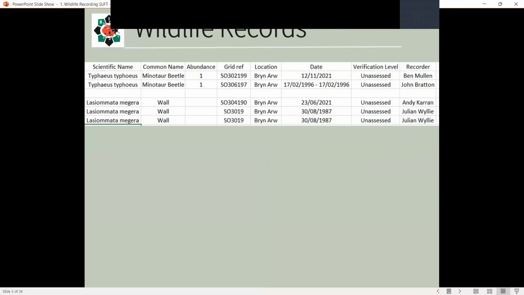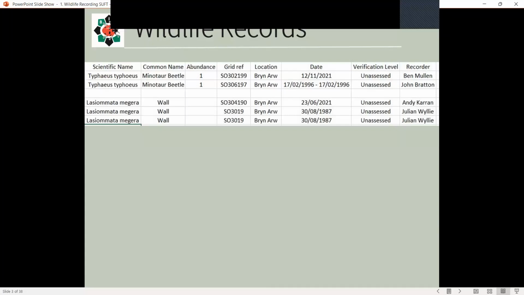I recorded that on an event I was involved in on Bryn Arw in November last year. For both of those, there are fairly recent records from last year, and also ones from 20 plus years ago. And they're the only records for those species that we have on Bryn Arw.